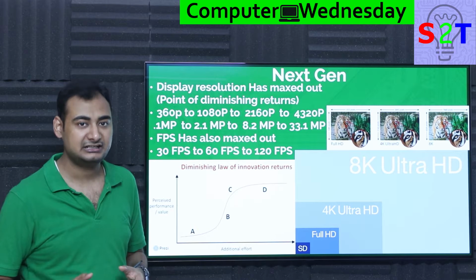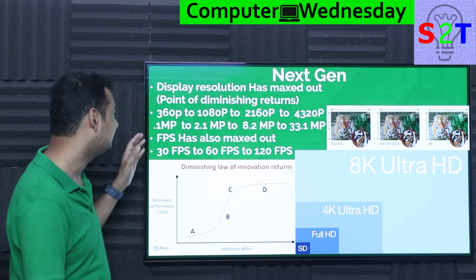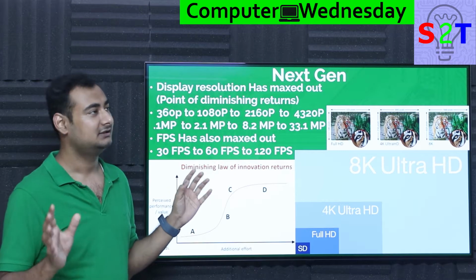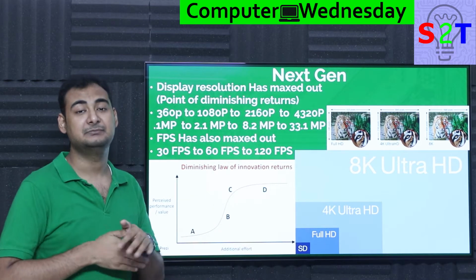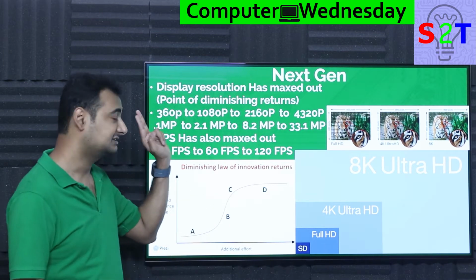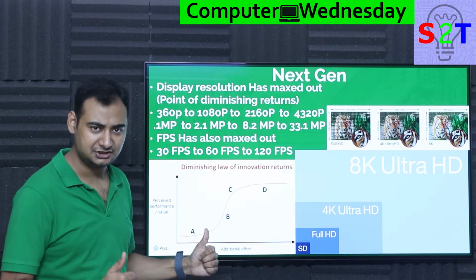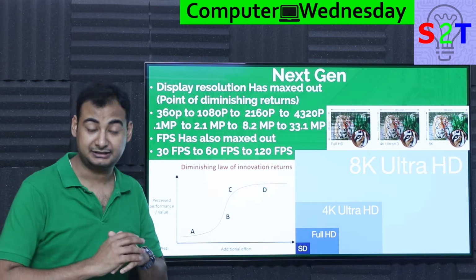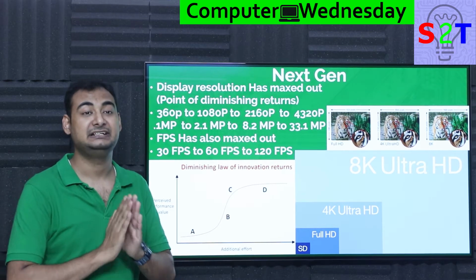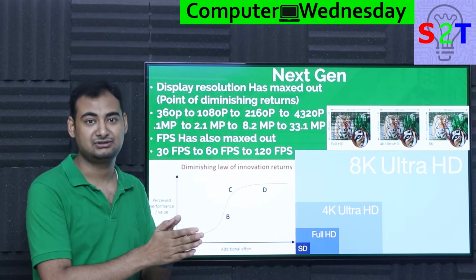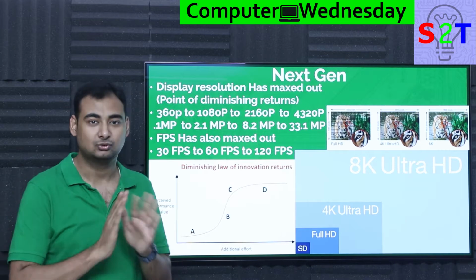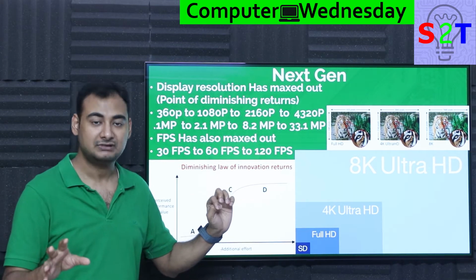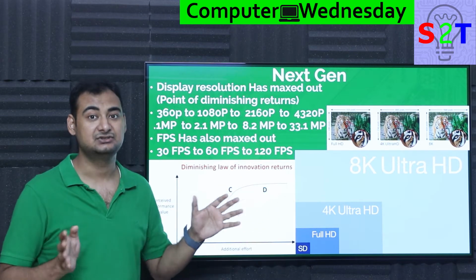For example, we started the TV broadcasting industry with 360p almost. Now that is 0.1 megapixel, very low resolution. Then we had the biggest jump possible, that is 1080p full HD. Now this puppy is 2.1 megapixel. I can be damn sure I do not have to tell any Tom, Dick and Harry that watches SD and HD. It's so crystal clear. Any Tom, Dick and Harry can tell the difference between SD and HD. That was the biggest jump ever.